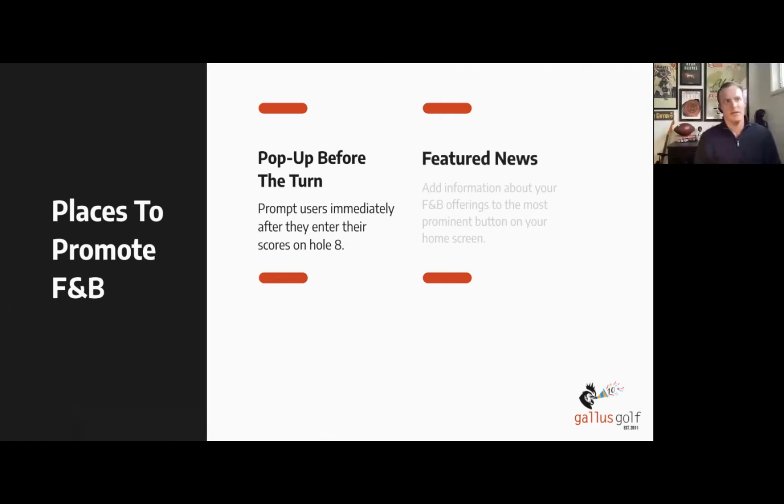Another thing that we recommend is maybe putting in a featured news item. That's that bar that shows up at the top of your home screen, like we talked about last week. It's a spot where you can put some news or some announcements. It's a really great, easy way to put some information about what your F&B offerings are. Maybe you have some new items that are coming up that you want to throw in there, or maybe it's just some straight up directions, like, hey, our snack bar is kind of hard to find. Here's how you find it. Stuff like that goes a long way for the user experience.